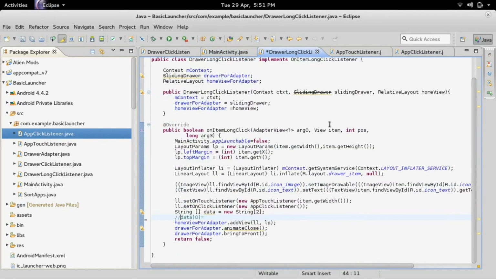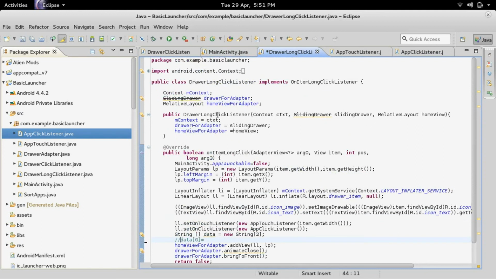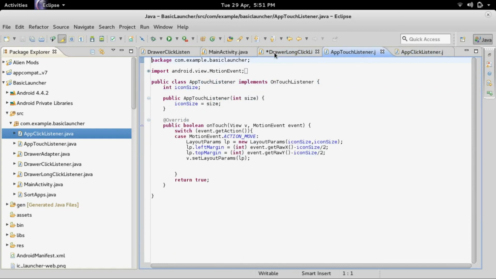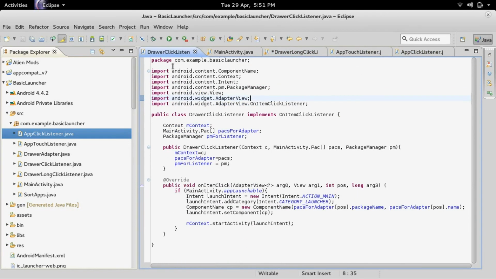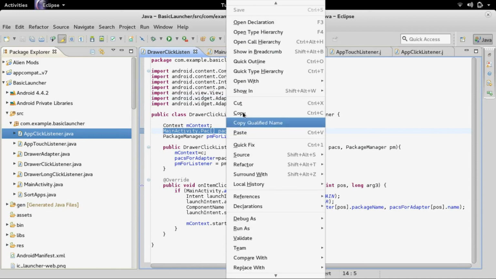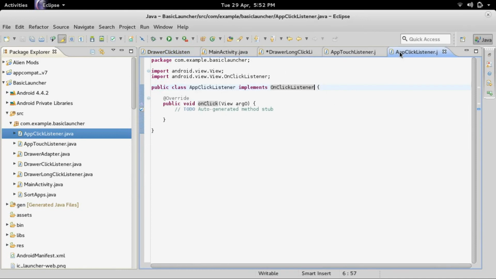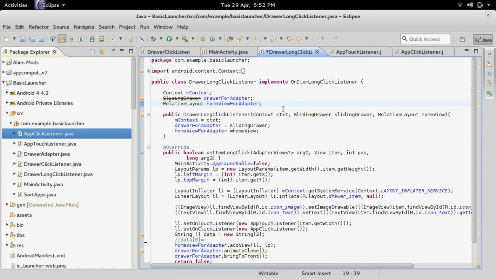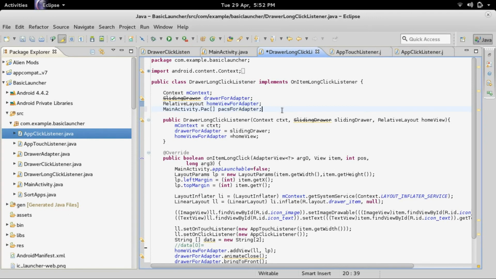So inside of the drawer long click listener, we can do it just like we did for the drawer click listener. We're going to have something set up like this, so I can copy that, and inside of the drawer long click, we can add this.